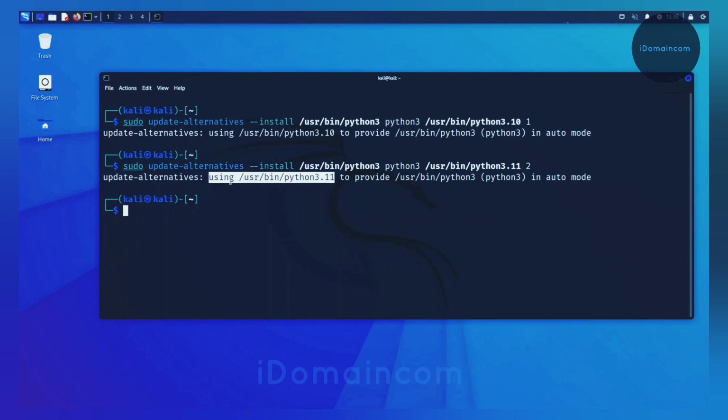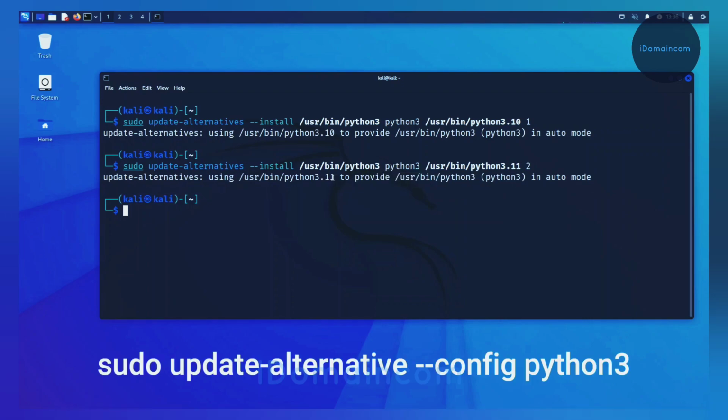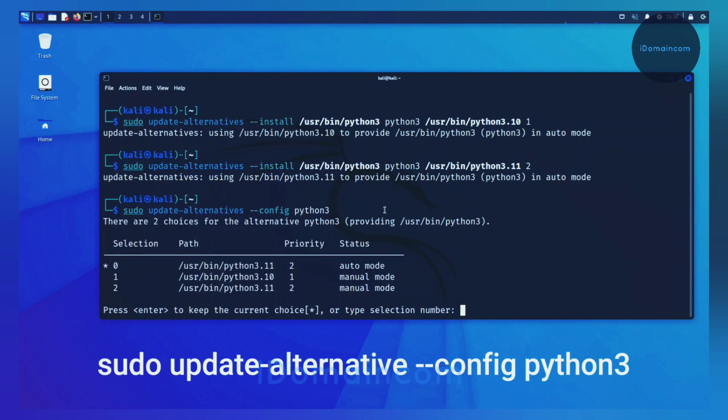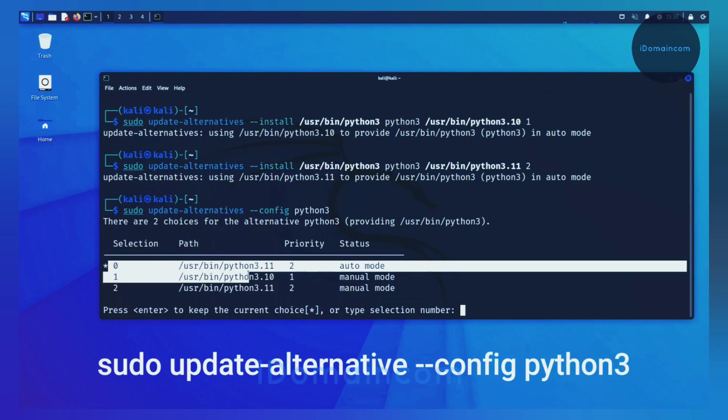So now we can check what is actually the default. What is the python3 command pulling whenever we say python3? And again, if this seems a little bit complicated, just copy the commands or you can Google them, it will work. And we just change this and type config. This will show the configuration of this python3 command, where it's going and what it's doing. And as you can see, this is selected.